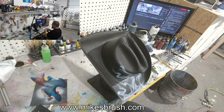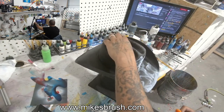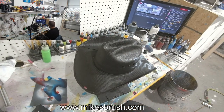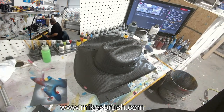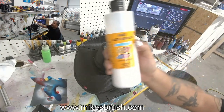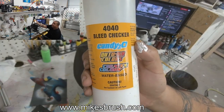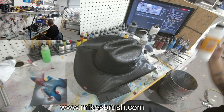Right there on the side. Ooh. Bleed checker. Where might you find such a product? Google is a great... Google is an amazing service that's available on the internet.